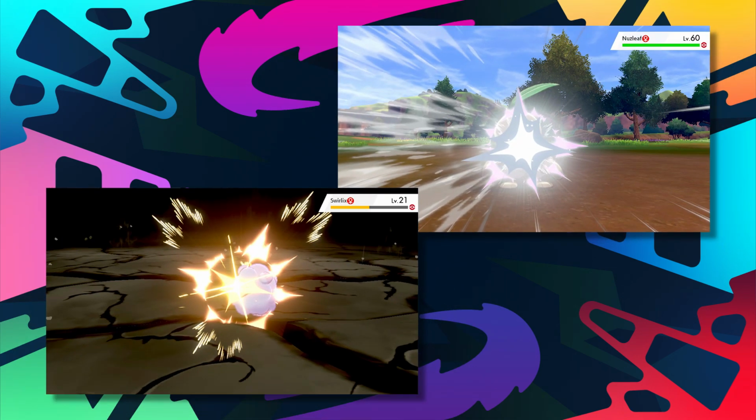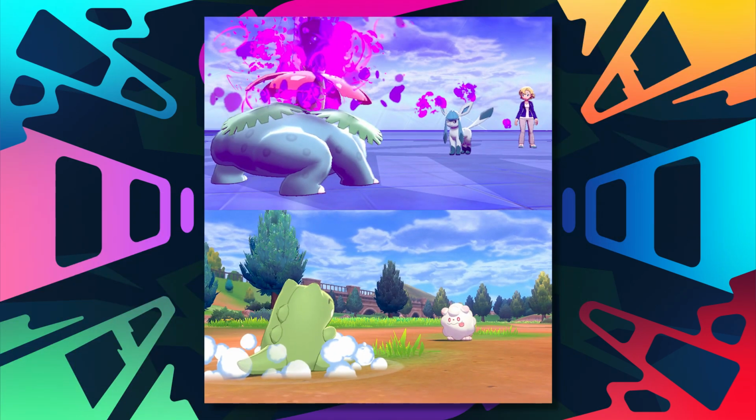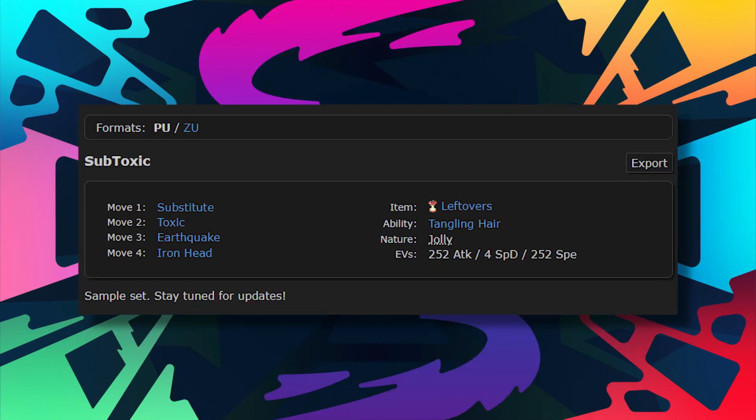Look, Alolan Dugtrio has Earthquake and Iron Head, which are probably its best moves, and it can even use Toxic alongside Substitute to attempt to stall out an opponent, though it can't take hits, so what's the point in that? I couldn't tell you. And yet, you can ask the people who put sets on Smogon.